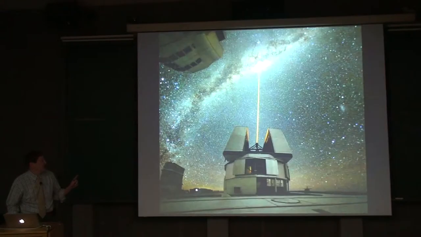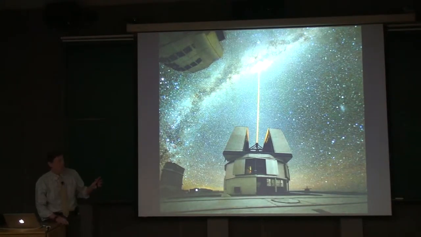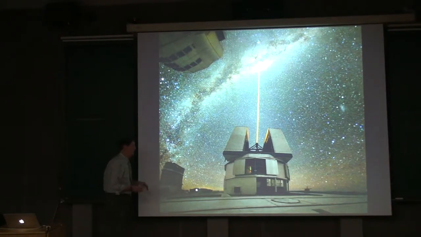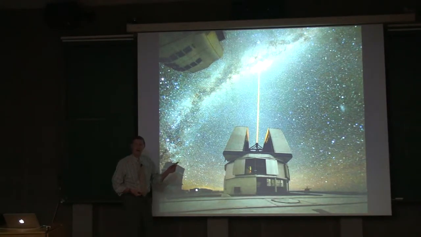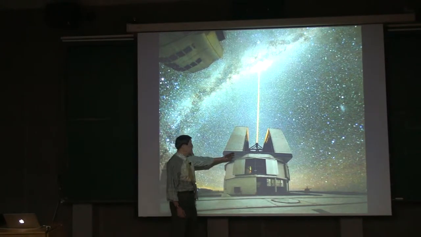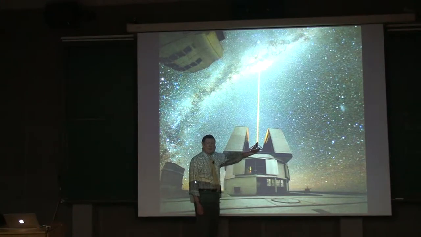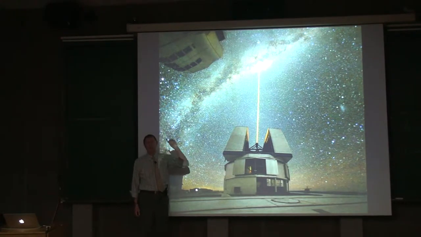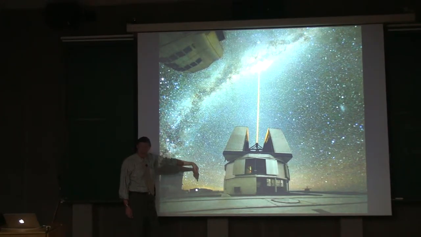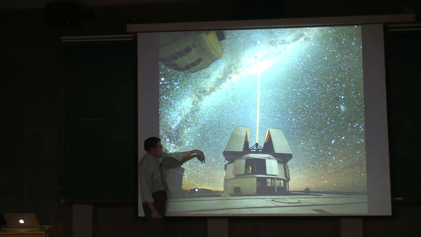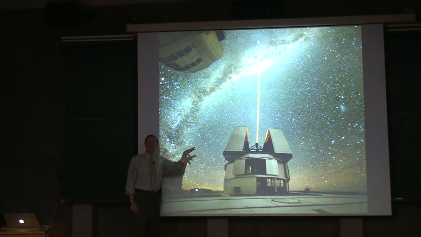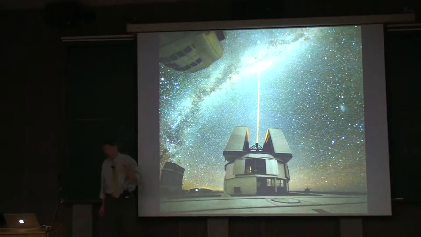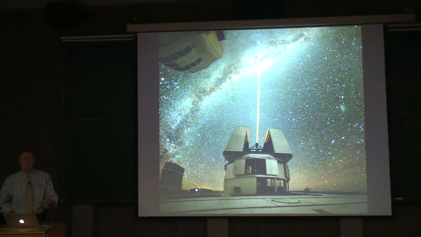The fact is, Hubble is really not doing the best at the detection of such exoplanets. Ground-based telescopes are. Now, Hubble, of course, is above the atmosphere. And so, it's free of the disturbing influences, the distortion of the atmosphere. But ground-based telescopes now are able to correct for those distortions by a clever technique using what's called a laser guide star. You take a sodium laser, shine it up to the sodium D layer, the top of the Earth's atmosphere, 95 kilometers up, and you pulse it. So, you excite the sodium at 95 kilometers and get it to emit a coherent ray of light back down to the telescope, which the atmosphere distorts. But then, since we know it was coherent when it started out, you can correct for it by using a flexible mirror.